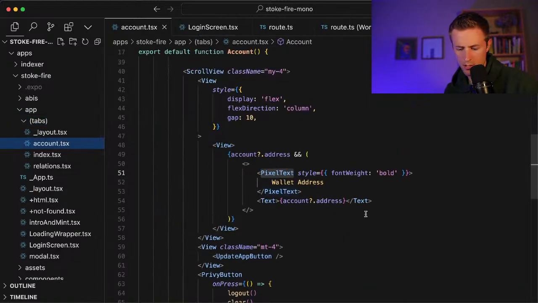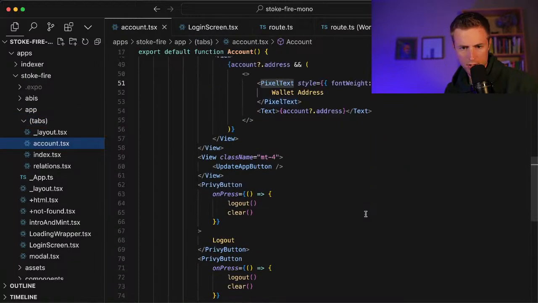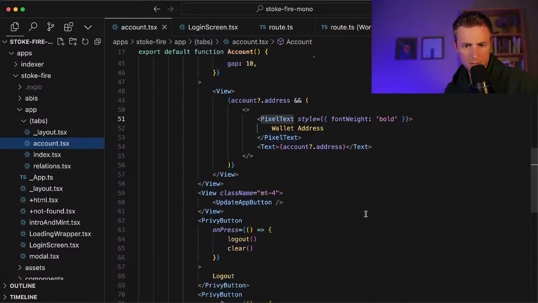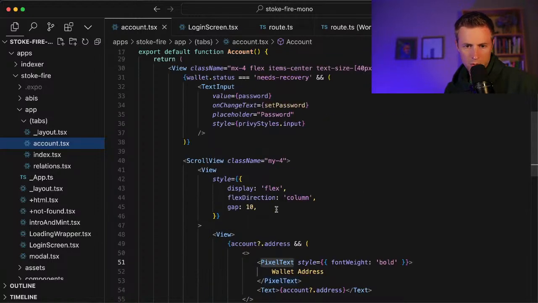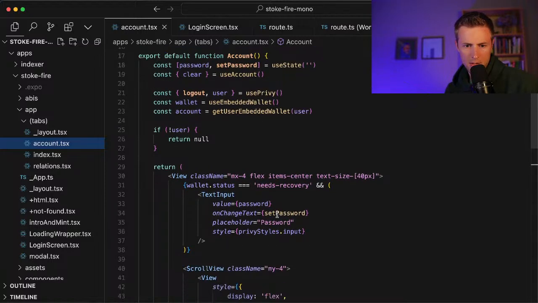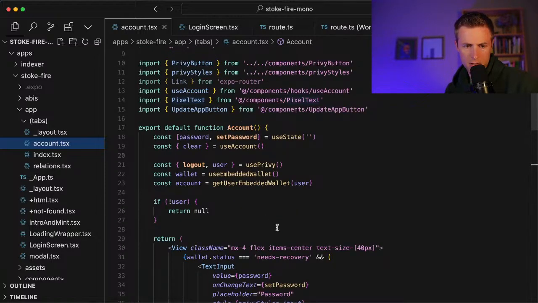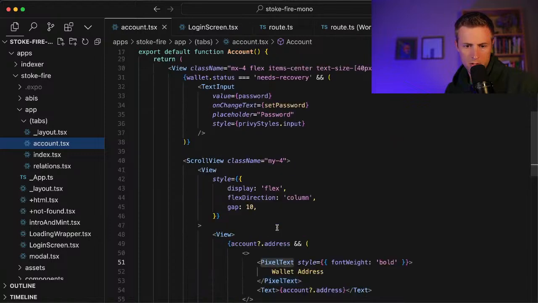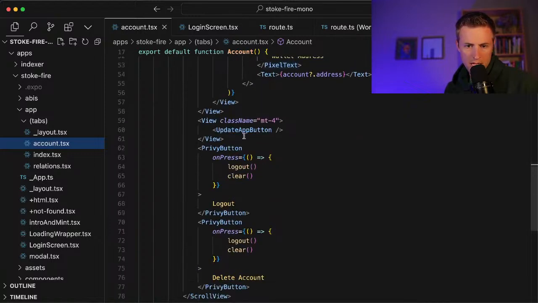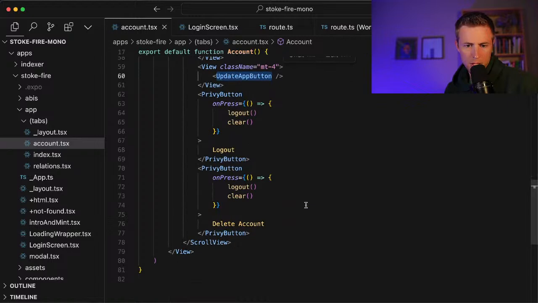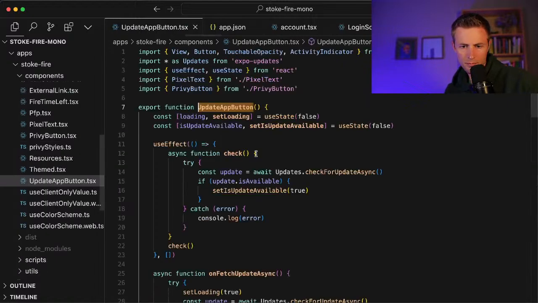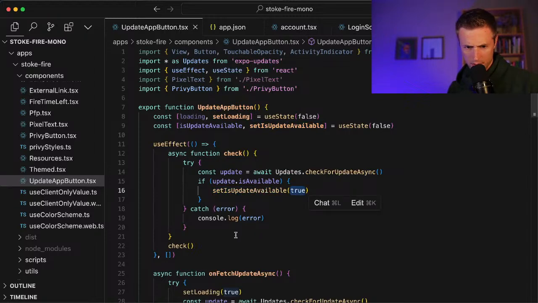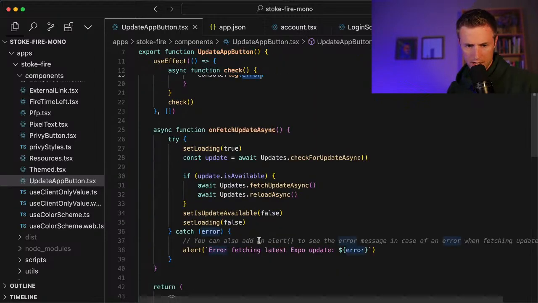On the account page, of course I've updated some of this, but we have a check. We have this update app button here, and this does a check. It checks for updates, and if it's available, it will then show our button. If not, it will log an error.